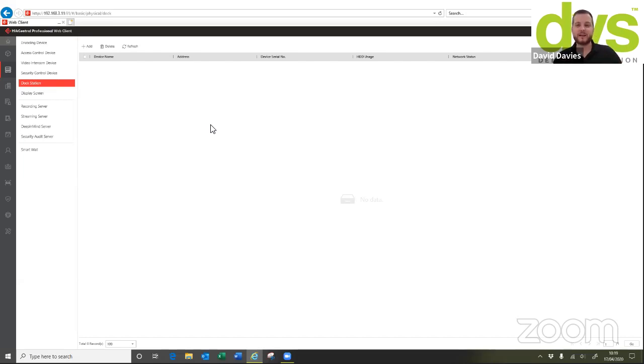Again, it's licensed, so each docking station requires a docking station license, but they're added in and assigned to a user through this menu here. We'll go through that next week if anybody wants to do that. And then we've got display screens. That's for the entrance exit parking, the ANPR terminal. Again, it's a licensed thing, but we can actually add the display screens in here.